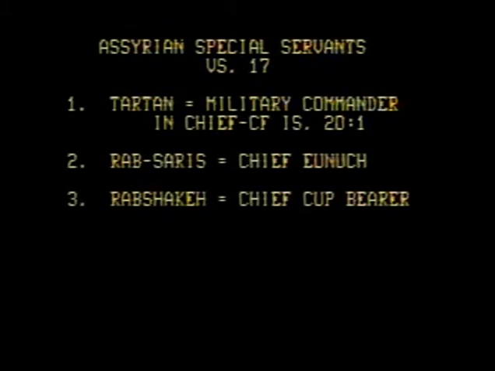The second one is the chief eunuch, and the third one is the chief cupbearer. These are technical Assyrian names that refer to different officers in Sennacherib's army. Notice it mentions the conduit of the upper pool.